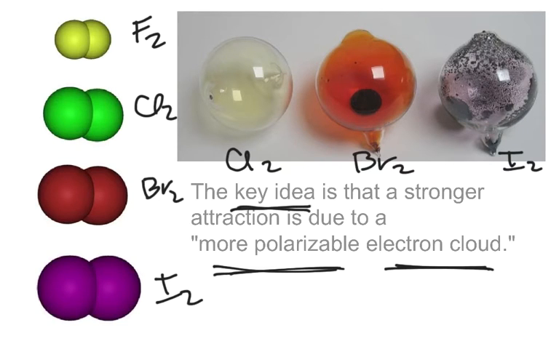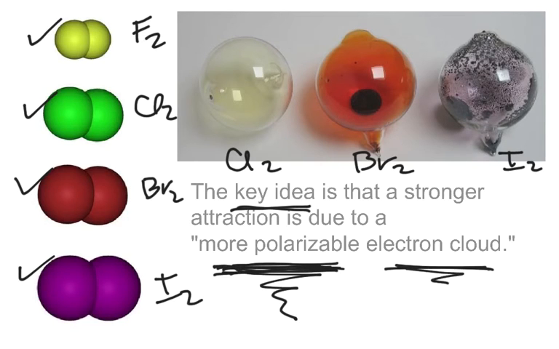The vapor, it does vaporize relatively easily and gets a purple vapor. But for each of these examples, since we have larger and larger electron clouds, more and more electrons make a larger electron cloud, then that larger electron cloud can be more off-center. So it is a more polarizable electron cloud. And so the London dispersion forces that are going to occur in all these nonpolar molecules will be strongest in something like iodine and be very, very small in fluorine and chlorine.